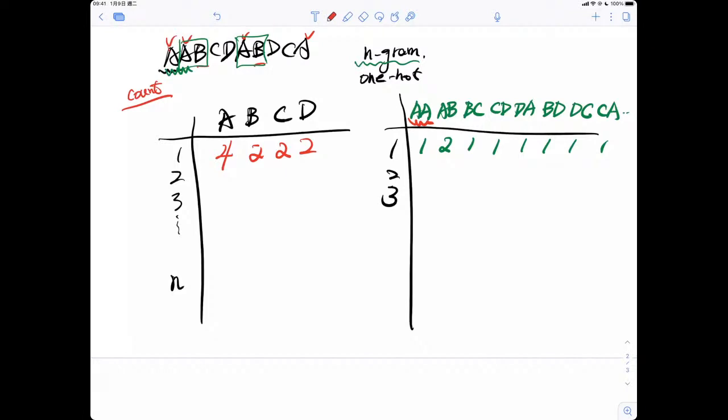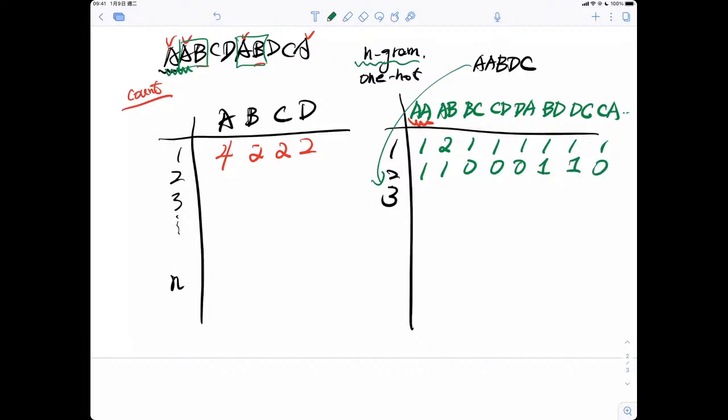Okay, so for example, we can find another one: A, B, D, C. If you count it this way, AA, AB, BC 0, BD 0, DA 0, BD, DC, CA, something like that.